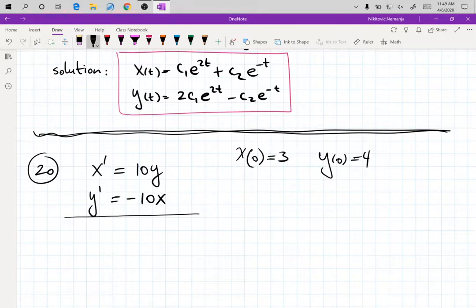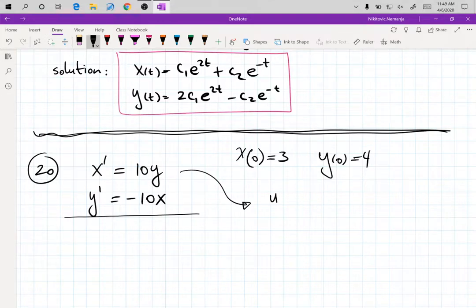So we note that we have a y and a y prime. So I can just solve for y, differentiate and plug in. But I can also do it the other way. I can solve for x, differentiate and plug it here. So it doesn't really matter which way you do it. It's just, solve one of them and then go from there.